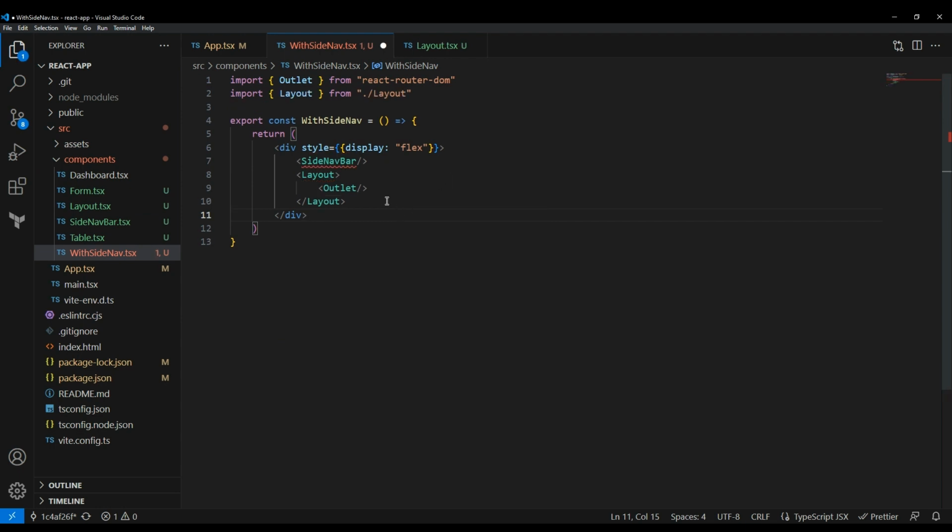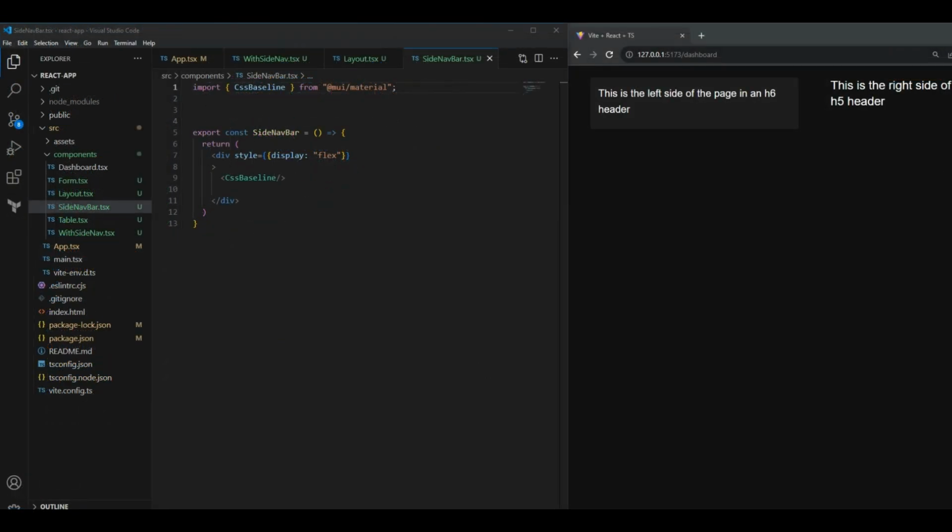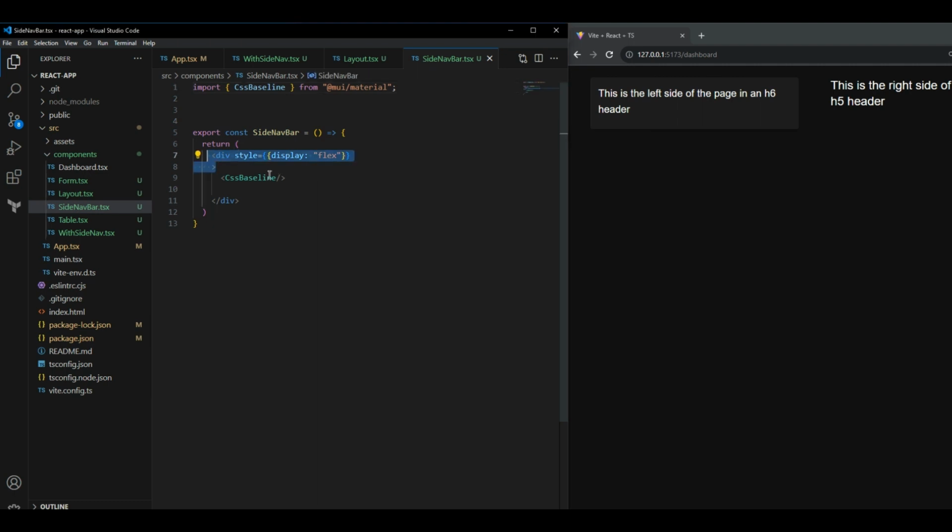So now that we have the layout, let's go in and add the last sidebar component, which is our main component. As I build this out, I'm going to show it to you in 3 parts. That way you don't have to sit here and watch me type things out. So as I get to key stopping points, I'm just going to go over each piece of code that I've written. The first key stopping point here in the side nav bar is that this just starts as an outer div wrapper, and we just have this CSS baseline component here. And what that's going to do, you can see our actual UI rendered here on the right.